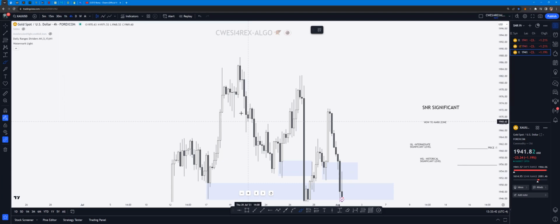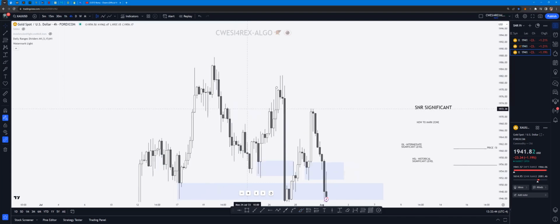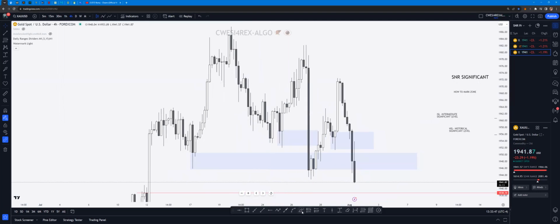So the idea, the concept behind it, is we want this wick because it's a support. They say wicks are also priced and they are also important. If we are looking at the intermediate level, then it's going to be the intermediate level before the engulfing structure, exactly this one over here.